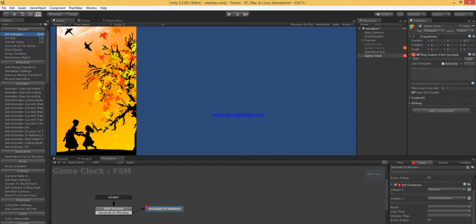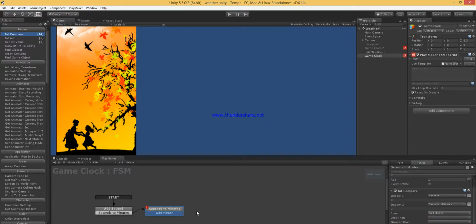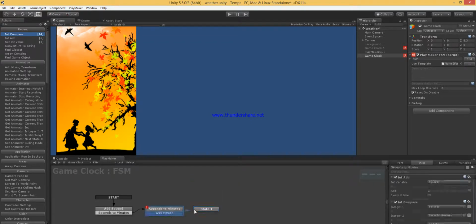So when this reaches 2, we're going to add a minute. And that's one of the parts that you can customize. So you can make it take longer or shorter. Add minute. Here we're going to have an int add.